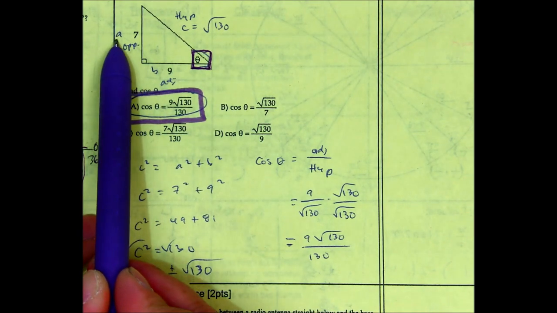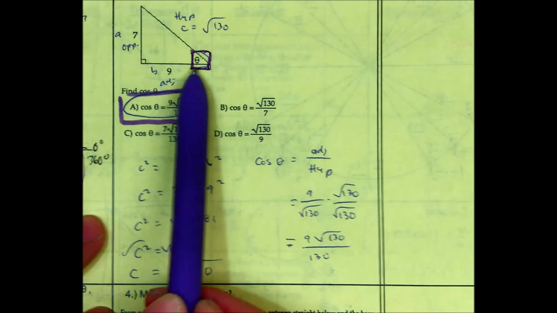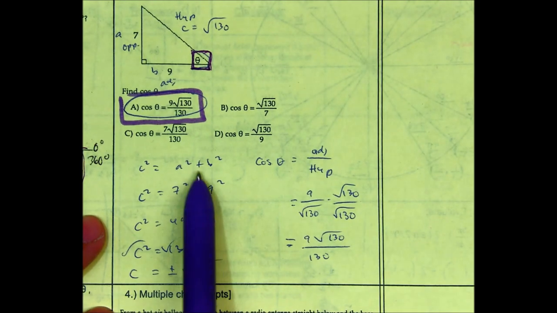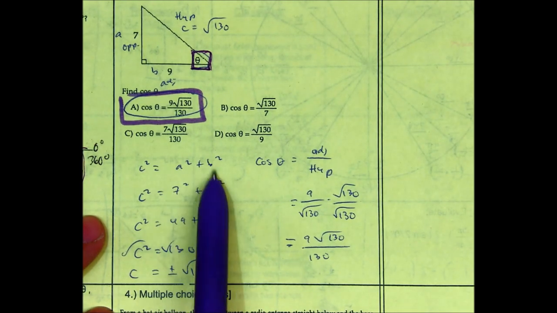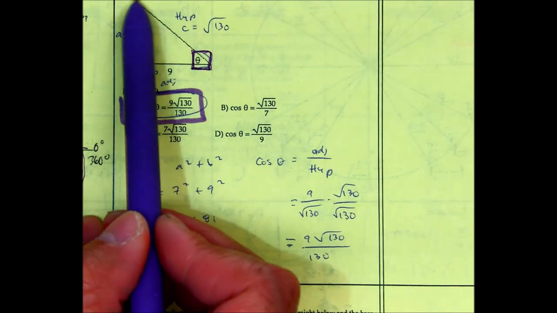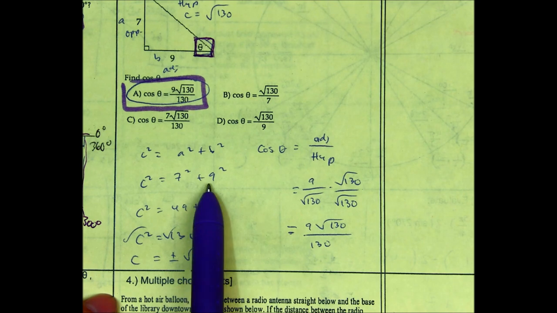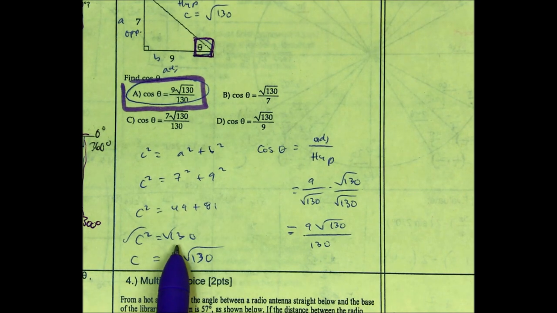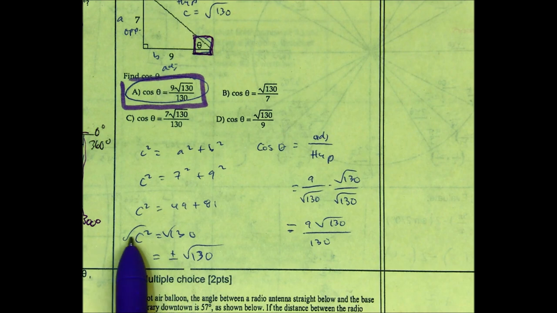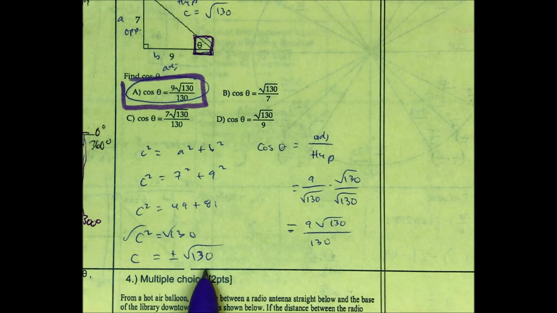B9. It doesn't matter if you label this one B and this one A. What matters is that you are trying to solve for the hypotenuse. 7 squared is 49. 9 squared is 81. You add those two together, you get 130. Take the square root of both sides. C is equal to plus or minus 130.